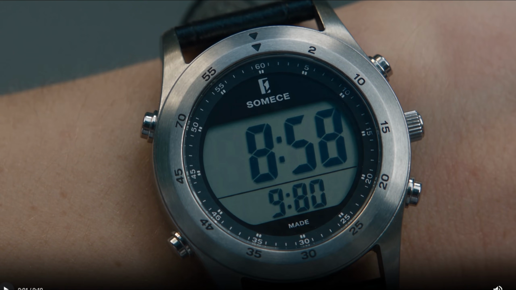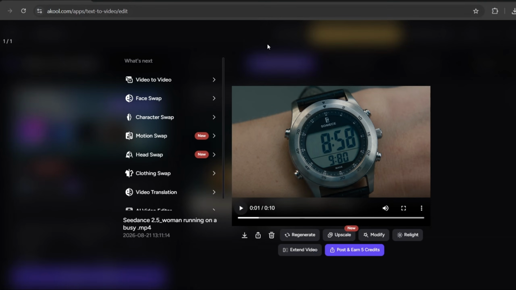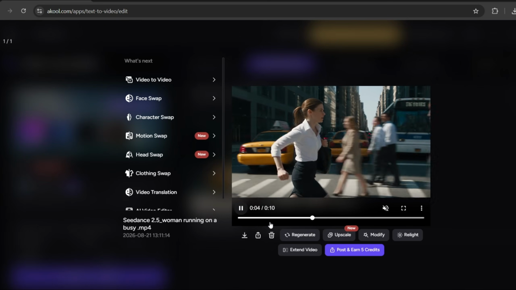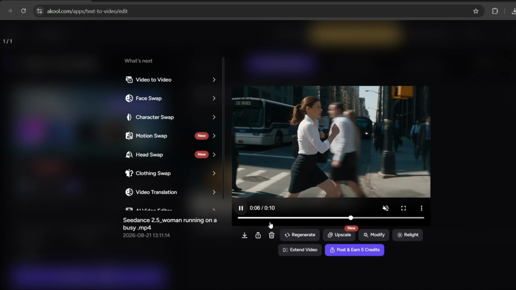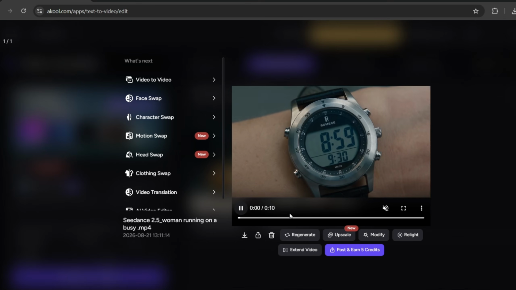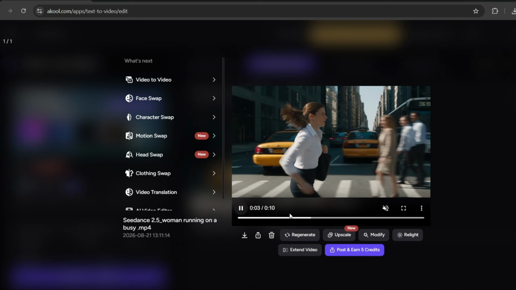And honestly, that was just great. No weird morphing, no distortion, and the quality we get with this is honestly mind-blowing. I mean, just look at this. You couldn't even tell this was generated by AI at all. There's absolutely zero weird morphing or anything, and everything is just in place.